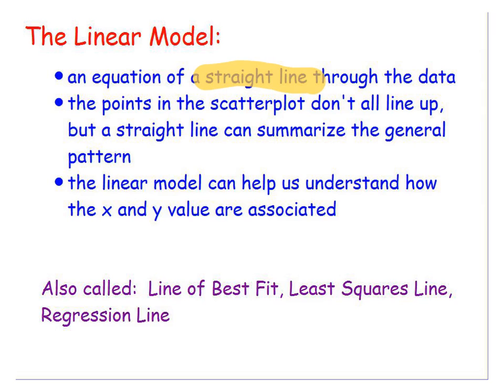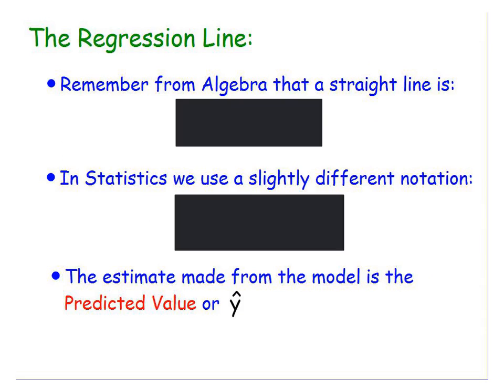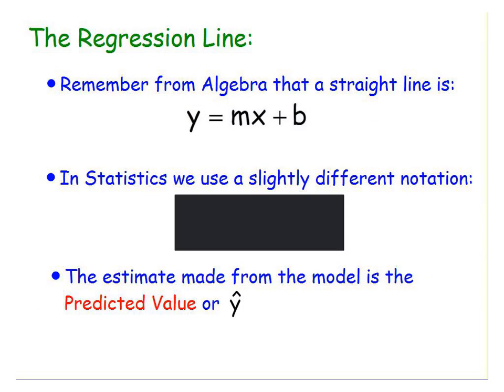So let's look at various forms of regression that we've seen. You should have, at some point in Algebra 1, learned what the equation of a line is. And it should have been y equals mx plus b. I'm sure you've seen that in Algebra 1 and Algebra 2 and even back in middle school. That's the same equation we use in statistics, but our notation is going to be slightly different. So this is the notation that we are going to be using in this class.